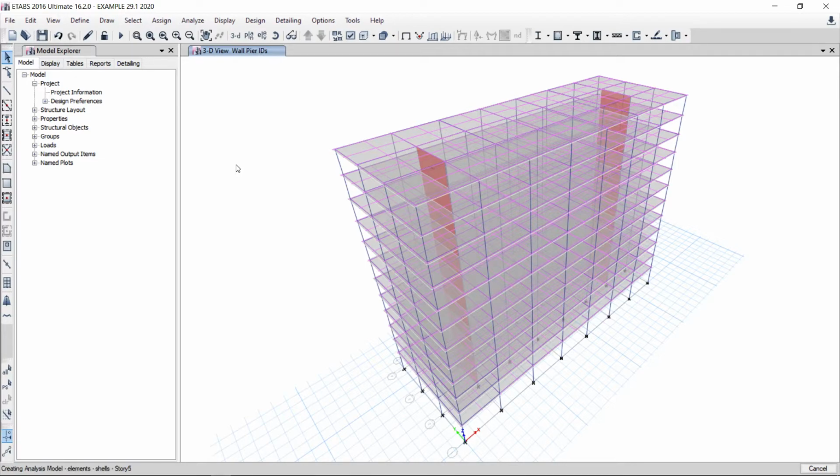This is the final analysis, because we have defined the loads individually, the dead load, the live load, the seismic load, the wind load. Then we defined the load combinations. All the geometry is defined as per the model. So our input data is complete so far, and now we are running the model as a final version.